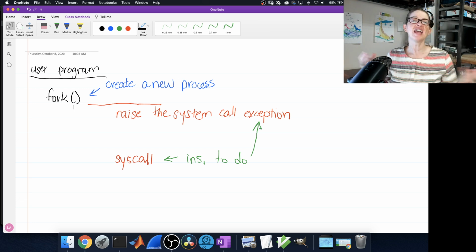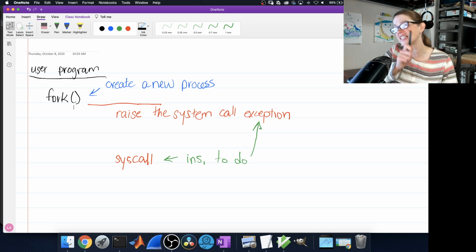Well, think about this. How many different kinds of system calls are out there? There's fork, waitpid, execv, getpid, exit, open, close, read, write, printf, sbrk, reboot, time. I could go on and on. There could be potentially thousands of different kinds of system calls. Are you telling me that there is a separate assembly instruction for each of those system calls? Because that doesn't actually make any sense.